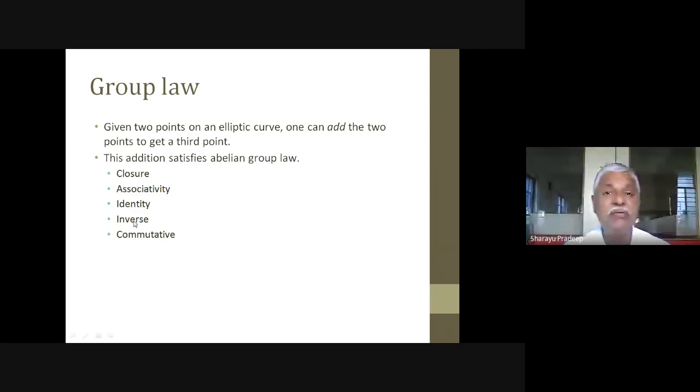Similarly, for inverse, if you have 5, I have someone else called minus 5, such that 5 plus minus 5 is 0. Commutativity is a plus b is the same as b plus a. This is called an Abelian group law. If I have an operation on some set which satisfies these 5 properties, we say such a thing is called a group. The beauty is that an elliptic curve is a group.